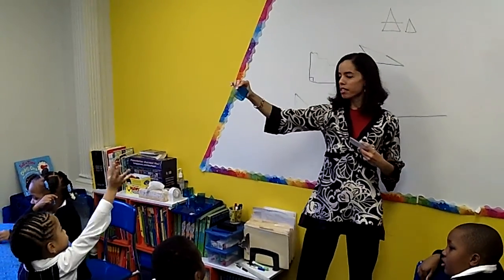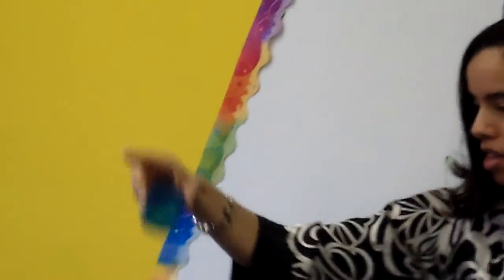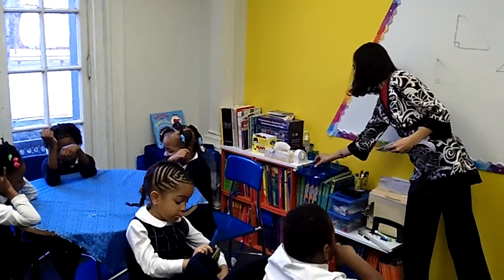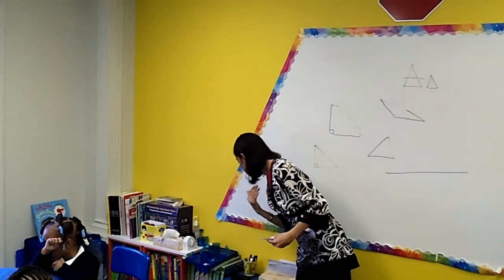Now, this is the hardest one of them all. It has a shape on the bottom that has 6 sides. Okay, what do we call this? Hexagonal prism. It's a hexagonal prism. We know it's a prism because it's a box, and the base is a hexagon. It has 6 sides.